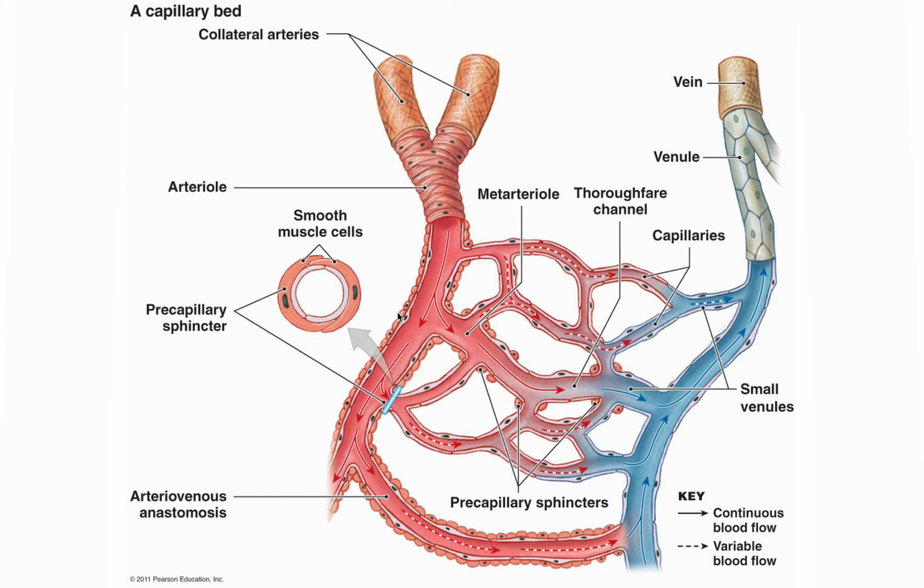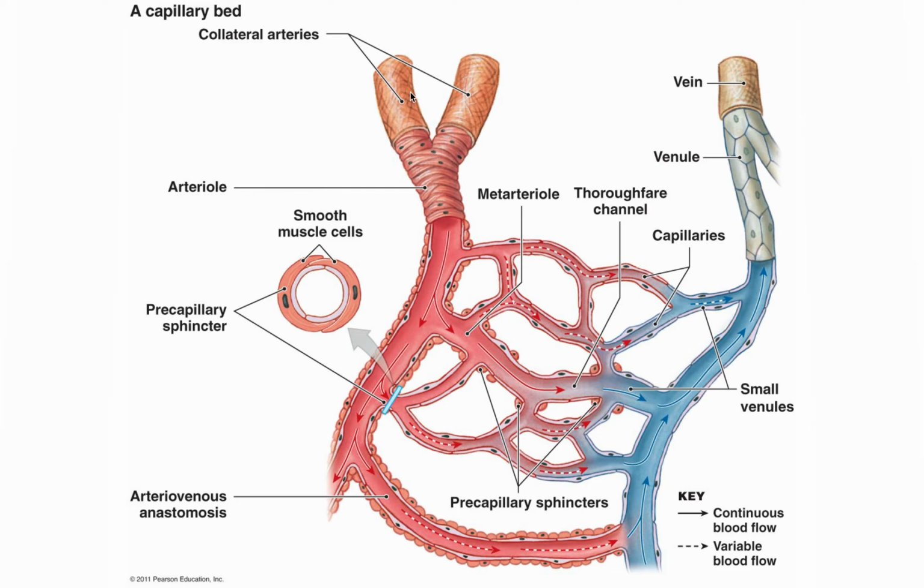Alright, this is a capillary bed. Capillary beds supply nutrients to a specific tissue. And capillary beds often receive blood from more than one artery, called a collateral artery. You can see here there's two arteries coming to this particular capillary bed. It's kind of like an insurance policy. So if this capillary gets blocked, you're still going to have blood coming to it. So we have lots of these in places like the brain, where adequate blood flow is necessary for our survival.